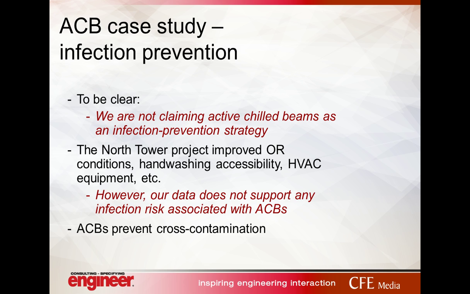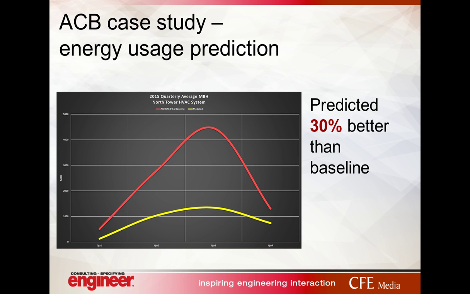One aspect of this is that in a VAV system or a constant volume system, you're taking air from every patient room with everything that's wrong with all of those patients, sending it back to an air handler, filtering it and cooling it, and sending it back. So what's in room 27 will go back to the air handler and end up in room 45. In an active chilled beam system, that recirculation keeps whatever that patient has contained within that room, so it prevents cross-contamination. So that could be part of why we're seeing a reduction in infection rates, but again, we're in no way taking credit for that.